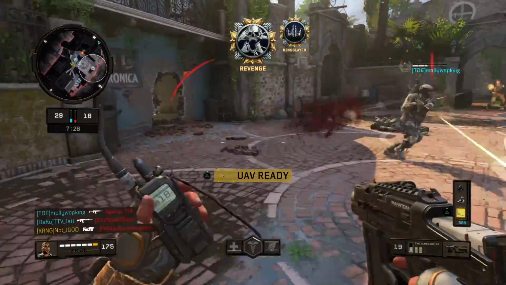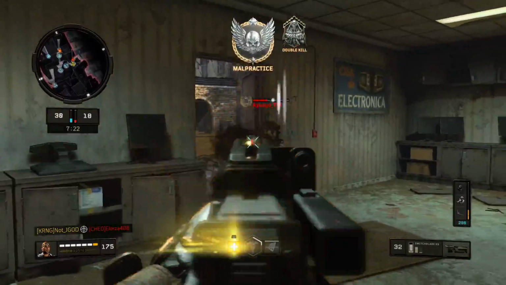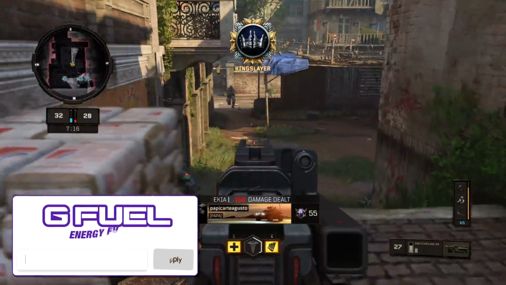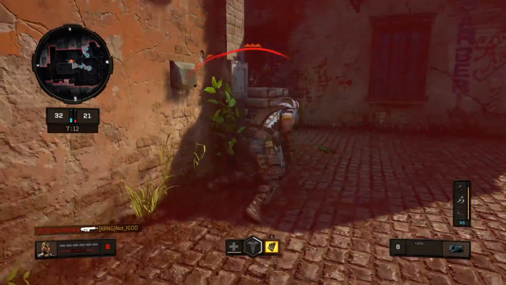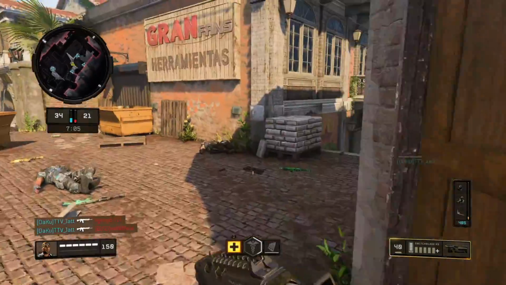A great reason why BO4 is a good option for you is because it has predictive recoil, which is only in Black Ops 4 and Modern Warfare. Of course, there's plenty of other games out there that have done predictive recoil for a while and will continue to do so. But when it comes to Call of Duty, there's only been 2 games that have actually done predictive recoil, and that is Black Ops 4 and the brand new Modern Warfare. So I'm going to talk a little bit more about predictive recoil later on in the video.